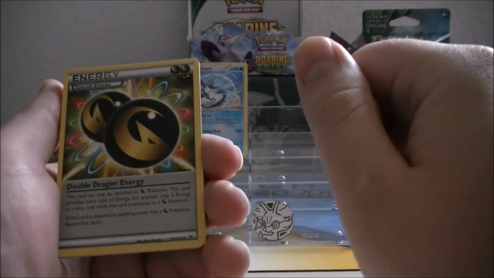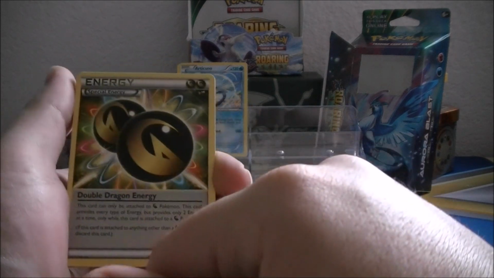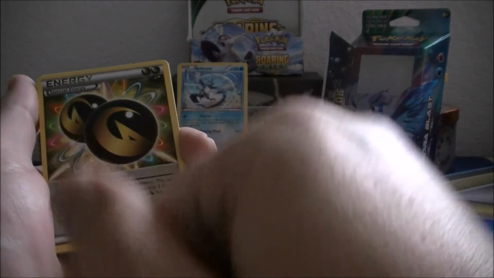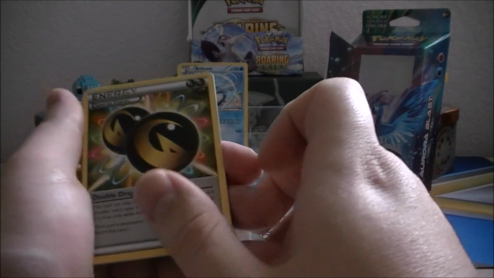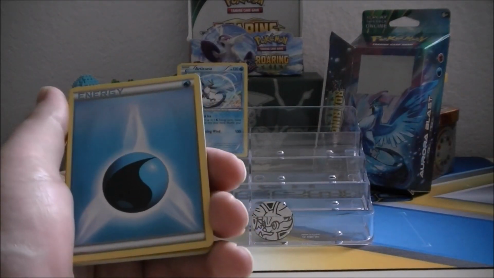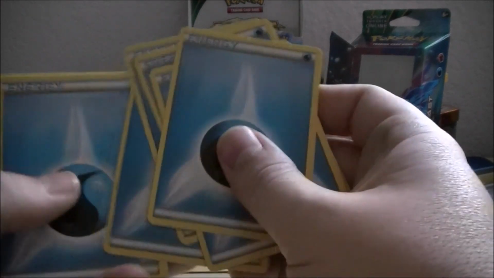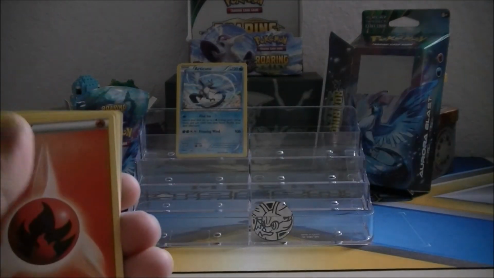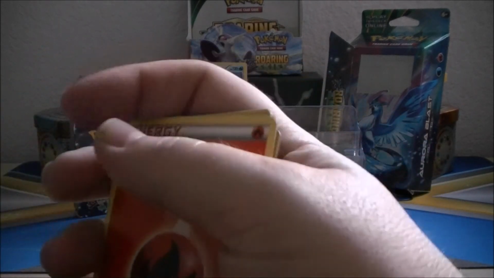Then we get the Double Dragon Energy, which you can attach to Dragon type only, and it will count as any energy type required. So you can get those 2 different energy types that are required this way, and then load up with just your other energies. And then, of course, our water energy, 1, 2, 3, 4, 5, 6, 7, 8, 9, 10 water, and 1, 2, 3, 4, 5, 6, 7 fire.